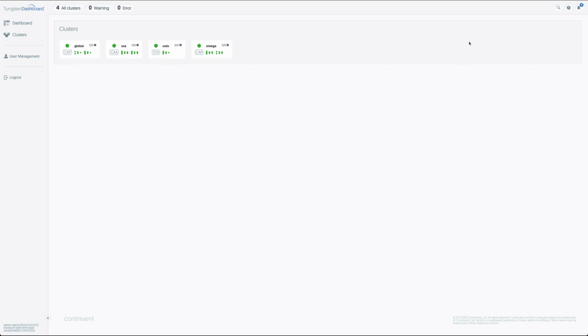If you need more details, consult the help overlay. You can find it at the top right. Clicking the question mark icon opens the overlay. And now on the page you can see highlights on the interactable elements. Hovering over them gives you an explanation of what each of these does. For example, here is the explanation of the cluster roles. You can close this overlay by clicking anywhere or clicking the escape button.